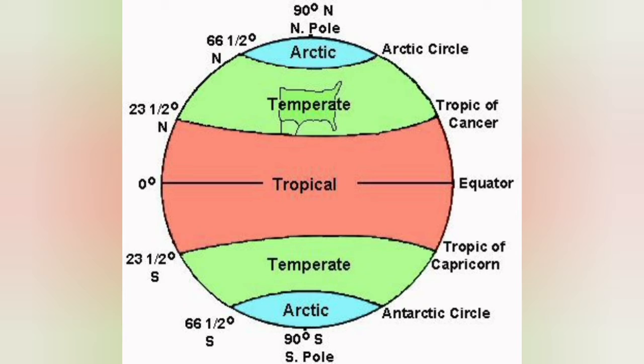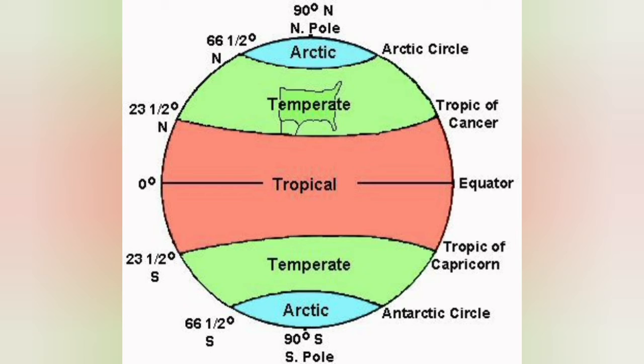23.5 degrees. But there is a difference, and that is in Tropic of Cancer, we have to write 23.5 degrees north, or the letter N. This letter N represents that Tropic of Cancer is located in the northern hemisphere, and the letter S which we write in the Tropic of Capricorn represents that it is in the southern hemisphere. Therefore, we have to write the letter S after writing 23.5 degrees.